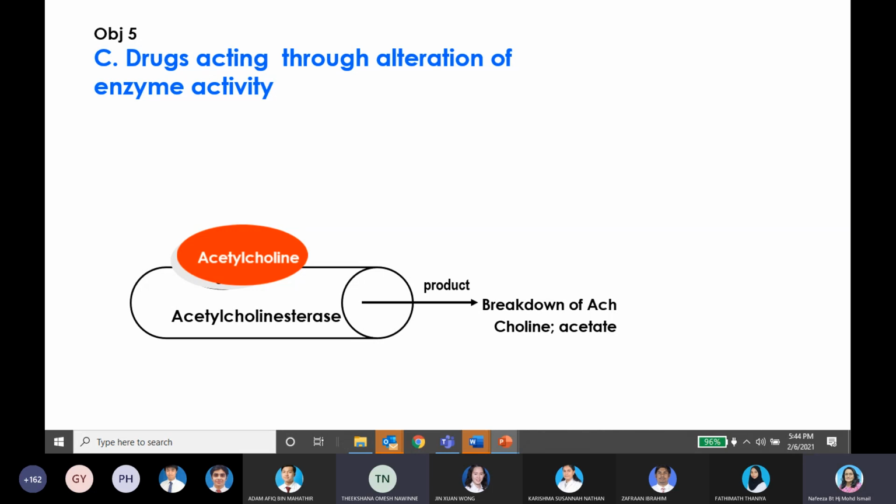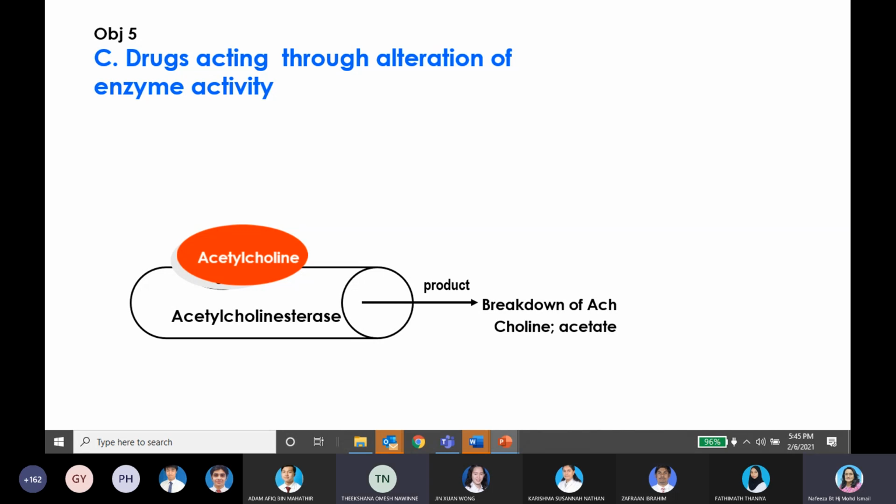Yeah, we could, but let's talk about acetylcholinesterase. What can we do to it? We can block the binding site. Yes, we can block the binding site. We can give a drug that, instead of acetylcholine, binds to acetylcholinesterase. We'll get that drug to do the job of binding to acetylcholinesterase, so acetylcholine cannot bind to it, and if acetylcholine cannot bind to acetylcholinesterase, it will not be broken down. Get it?